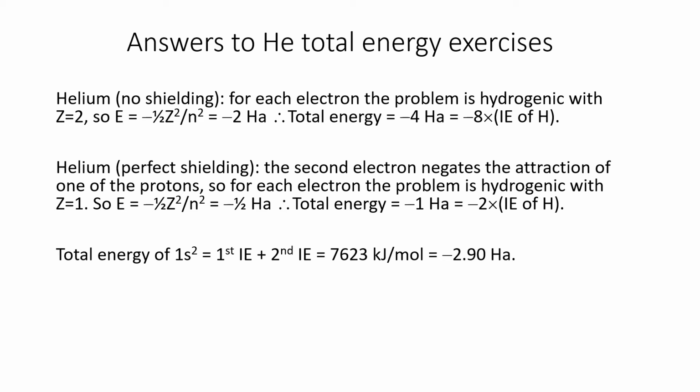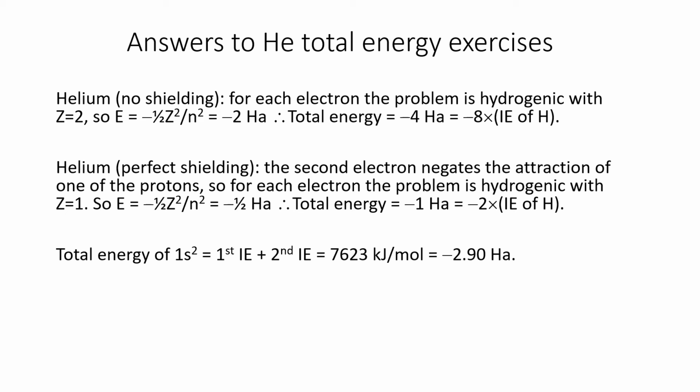And so for the real energy, we have to sum together the two ionization energies. The first ionization energy takes one of the electrons out to infinity, effectively, or basically free from the nucleus. And of course, this is what we define as 0 of energy. And then we need to add to that the second ionization energy to take the second electron out to infinity, free from the nucleus. So the amount of energy you need to put in to take both electrons up to 0, you put a minus sign in front of that, and that will be the total energy of the electrons.